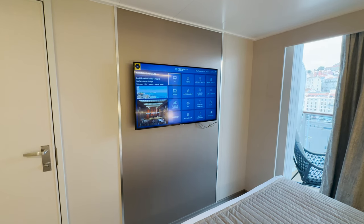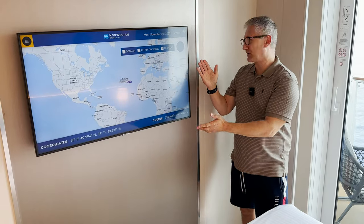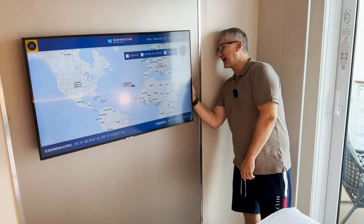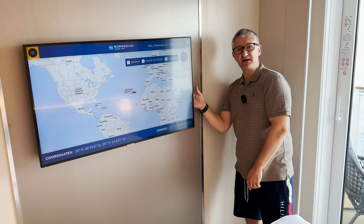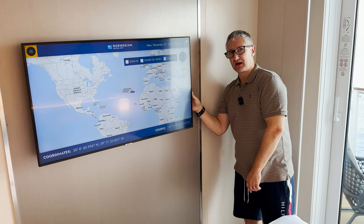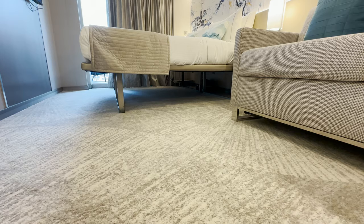Opposite the bed you've got a good-sized TV. I will just say it doesn't swivel or pull out at all, and you can reach the outlets on the back but I have a feeling they'll be disabled — don't be surprised if they are. There's plenty of storage underneath the bed, enough room for four good-sized cases. I really like the curtains — they're nice, modern, and very thick blackout curtains, great for a night's sleep.